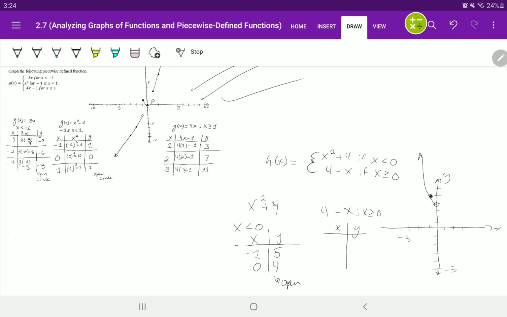Now, picking up with the next function, I'm going to start at 0, and I'm going to pick another point of 1. If I plug 0 into this function, because x has to be greater than or equal to 0, I get 4, which is the point 0, 4. That will be a closed circle because of the equal to sign under it. So that means I will close the circle. So an open circle can be closed. Once it's closed, it is closed for the remainder of the graph. If I plug 1 into that, it's going to give me 3. So 1, 3.